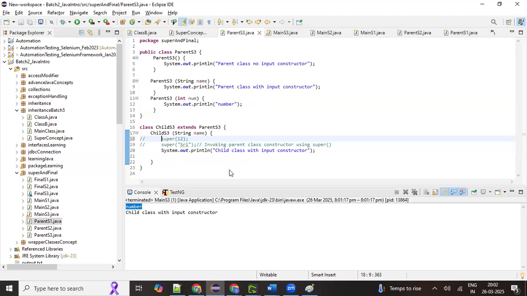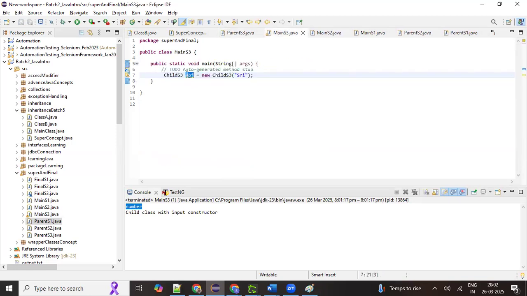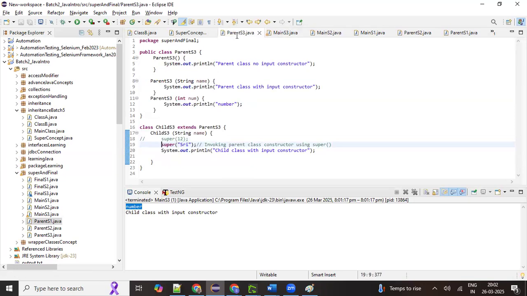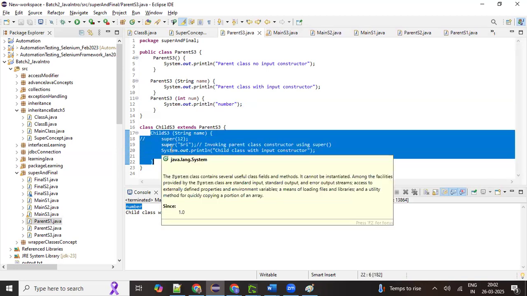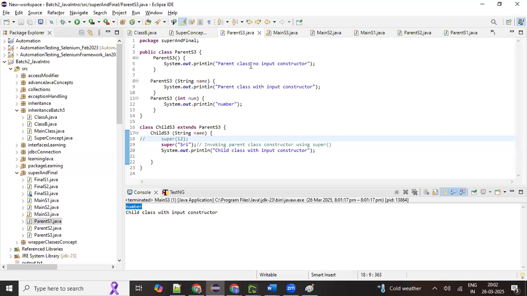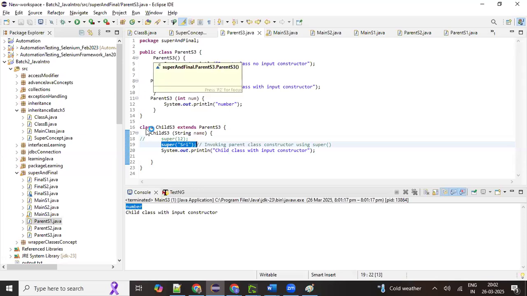Okay. Now coming back to Lina's question. So Lina, you are saying that we have created an object for child here, and when I execute this, it goes and executes all of the things from this place. So what was your question again? What did you want? I'm trying to understand the keyword super. The super, when we use it, will call the function of the parent class, and if we don't use the super keyword, then we are calling the child class.